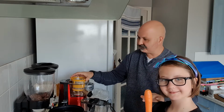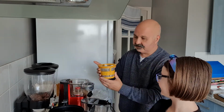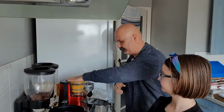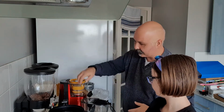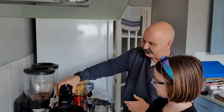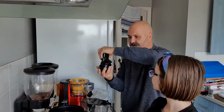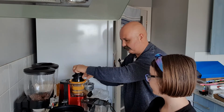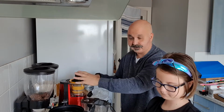So first of all, let's describe a little bit about the two different juicers. This one has a mesh inside, and inside that there's one of these pieces. What this does is it turns around the fruit and squeezes it out. It makes a lot of noise. Yeah, this one is slow and makes a lot of noise.